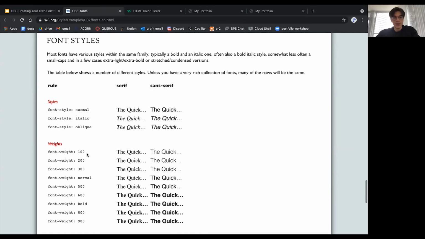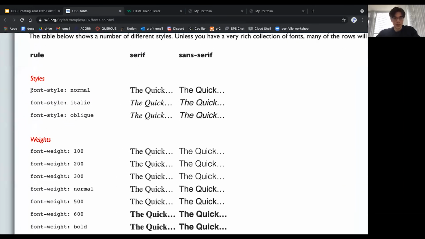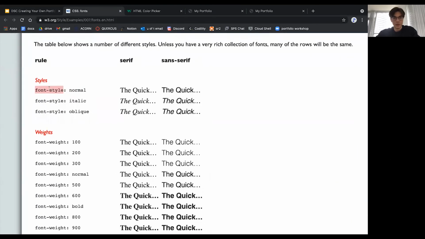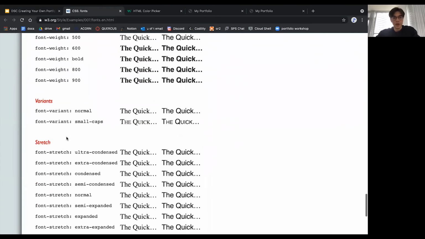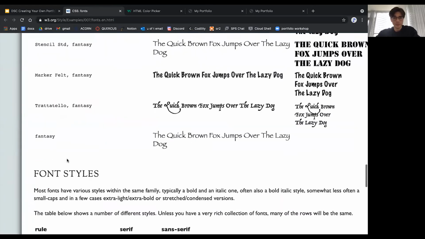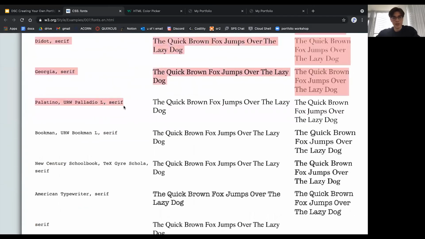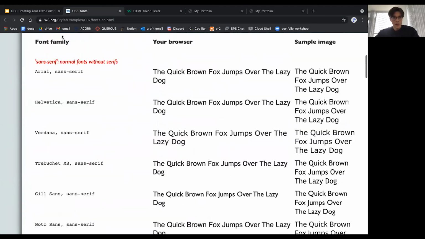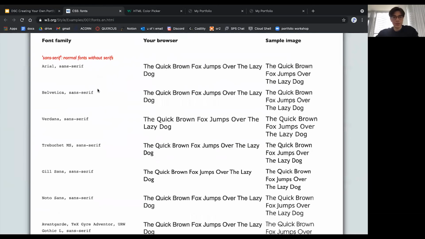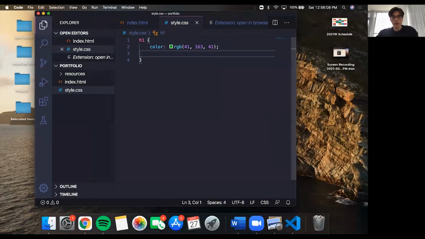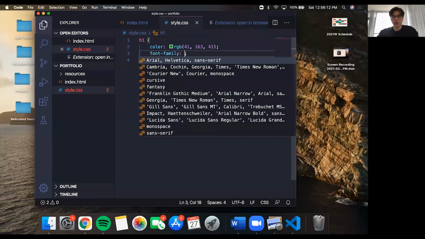And this is the notation: you can use font style, font weight, font variant, font stretch, and also font family. Font family, these are the families. So let's say we want this type of font. We can say font family, and Visual Studio Code recommends what to type there.